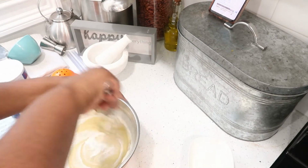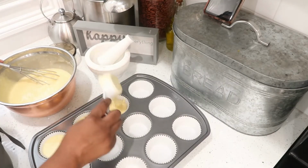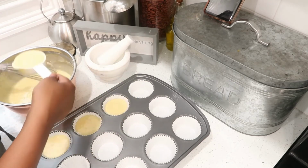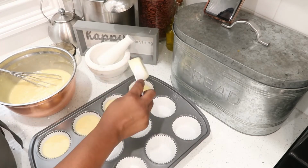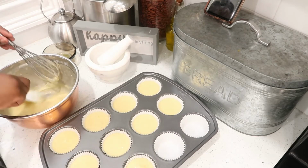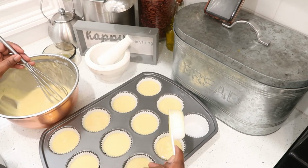So these cupcakes do bake at 325 Fahrenheit, and you only need to put them in for around 25 to 27 minutes tops, and they should have a nice, not too golden brown, just a nice tan looking color to them once they are complete.